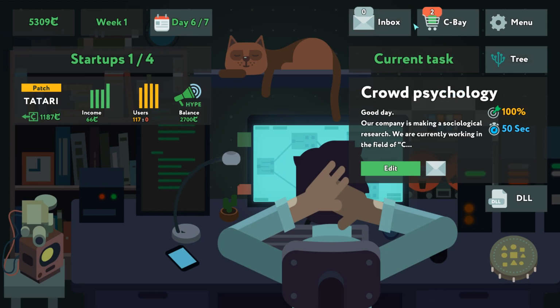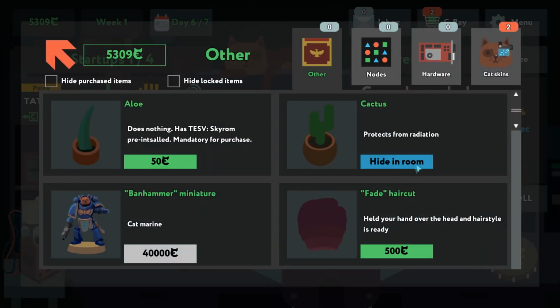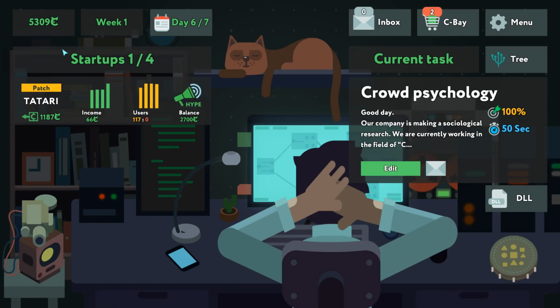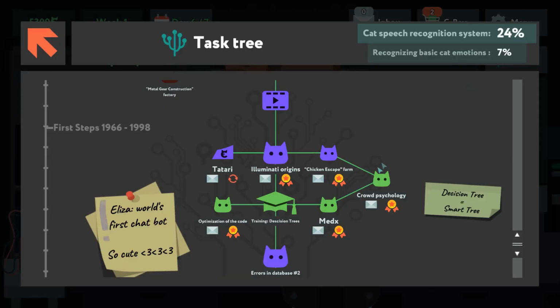I've seen a few people online saying that it's not possible to finish Crowd Psychology with a gold medal without maxed out hardware. That's not the case. I only have the basic hardware that you can get at this point in the game, and I can solve it with gold medal, as well as no custom nodes. You can use purely base nodes and be fine. So let's go take a look at my solution.